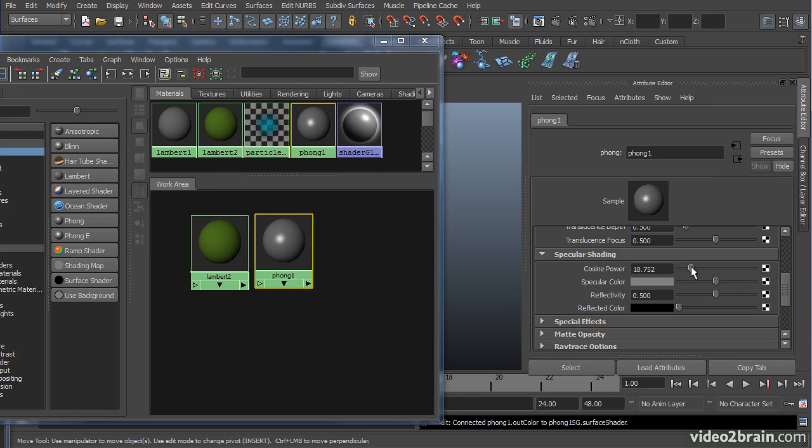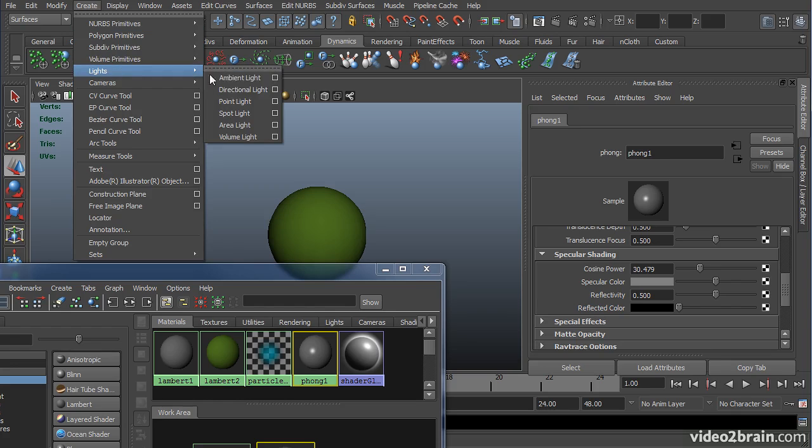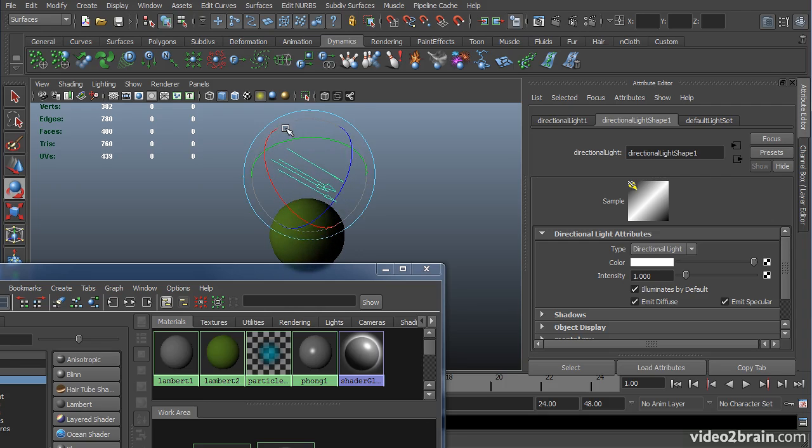Specular reflection is basically the highlight, a glint off of the lighting in your scene. If we go ahead and add a light to the scene real quick, we'll go create lights and we'll create a directional light. And I'll move that up. If I press 7, I'll see how that light works on my object, and I'll do quick lighting like that.